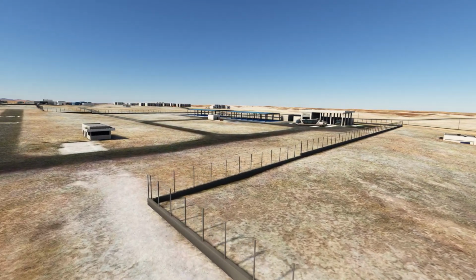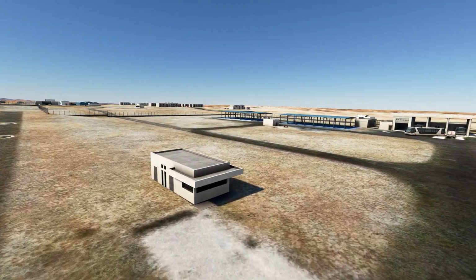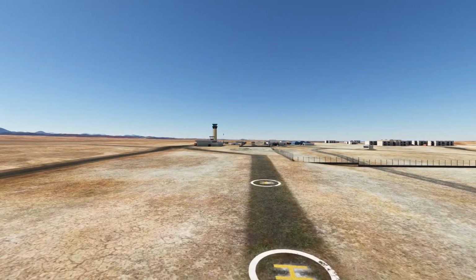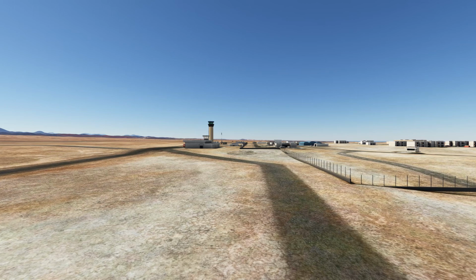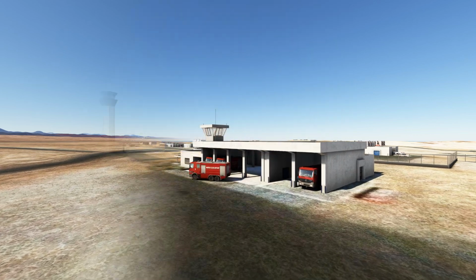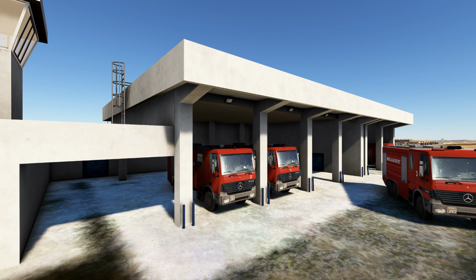And as you can see, various buildings and things going on. Quite a bit to explore out here. You've got two helicopter parking areas here. And the ground looks a little bit uneven, but it may well be the way it is here. So here's the fire station. Some simplified fire trucks, but all properly marked with the airport insignia on them. And all very nice, no complaints at all.